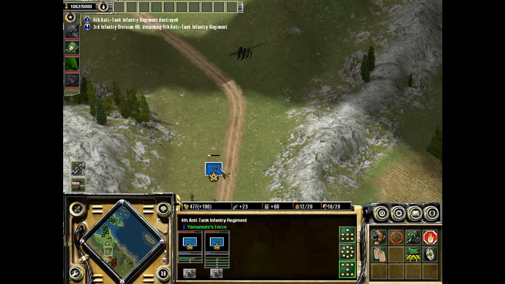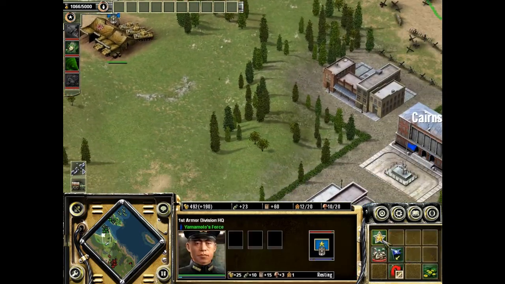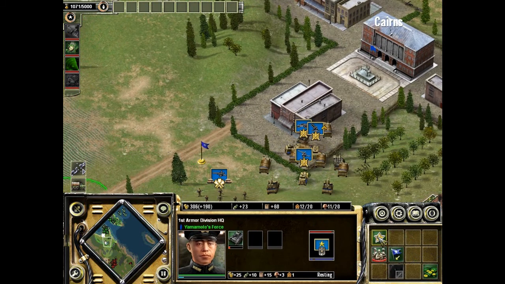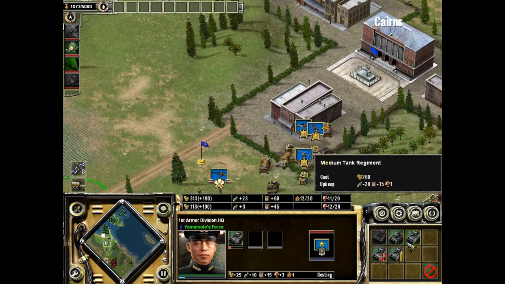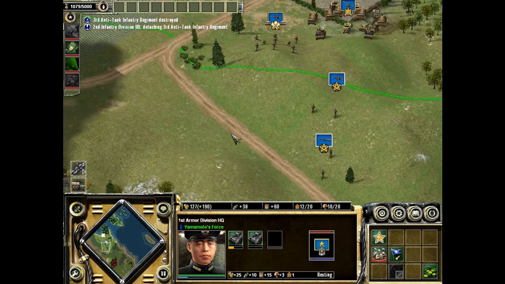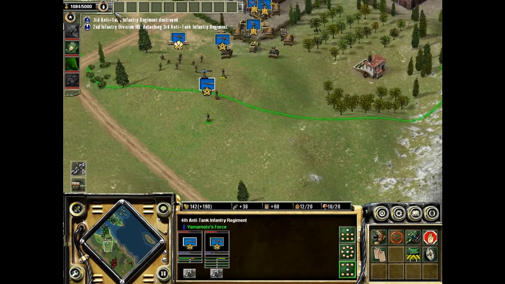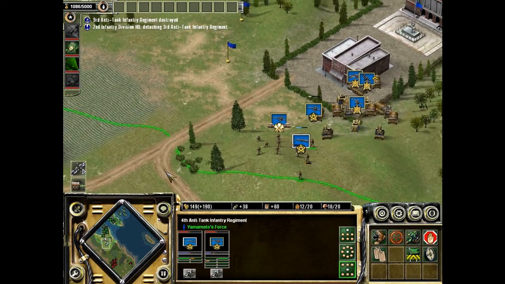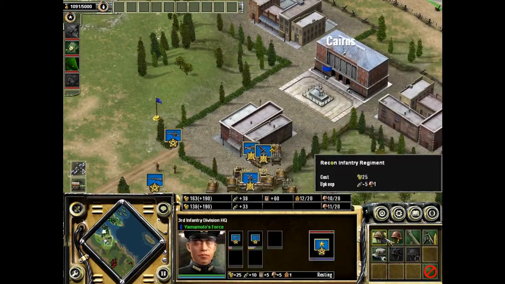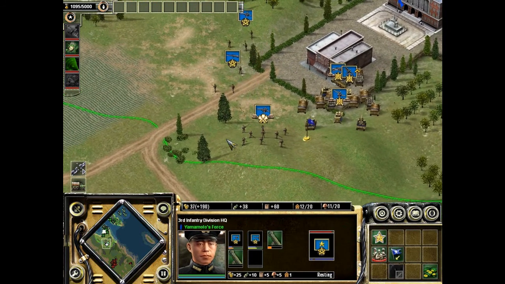Try to save units. They're after my booty now. Minium Tank Regiment. Two Minium Tank Regiments. You guys are goners, by the way. I'm surprised you escaped. What the heck?